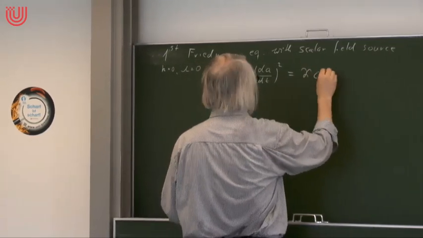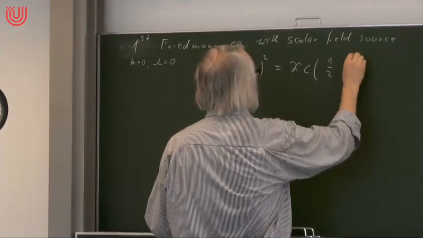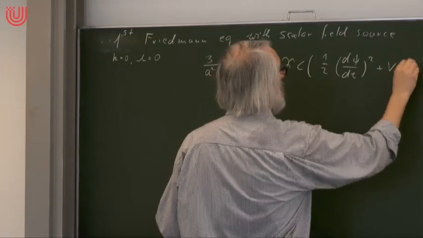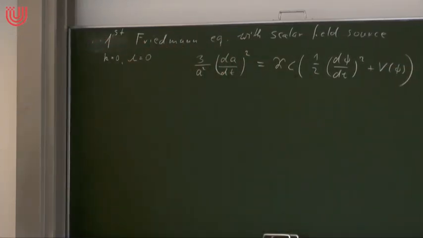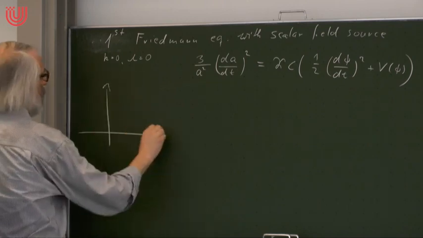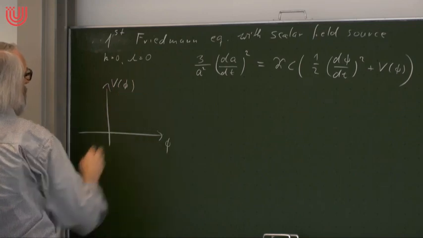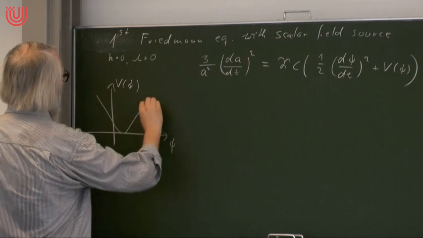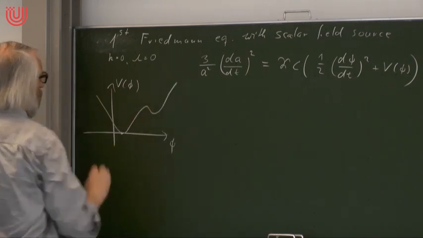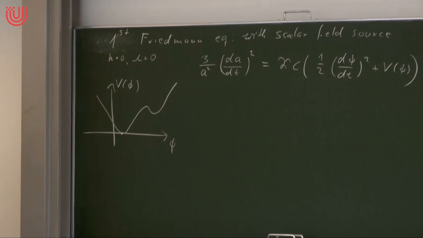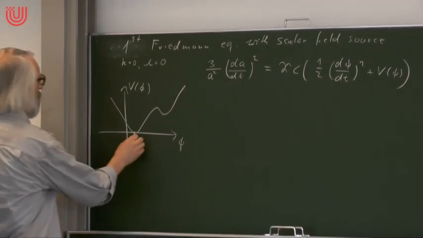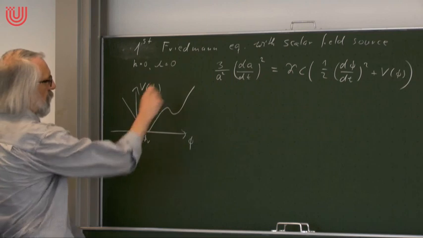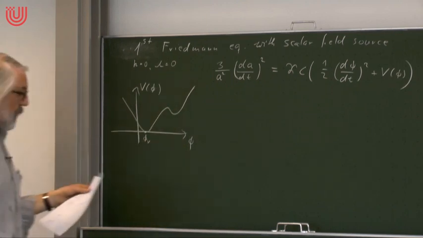And on the right-hand side, we have the energy density produced by the scalar field, phi dot squared plus V of phi. So our scalar field has a certain potential, V of phi, and the only assumption we are making is that it should have a strict minimum somewhere, which is an absolute minimum. So it should have a vacuum state, a ground state, which I denote V phi v. It may have additional extrema, and actually we will need additional extrema for what I'm doing today.